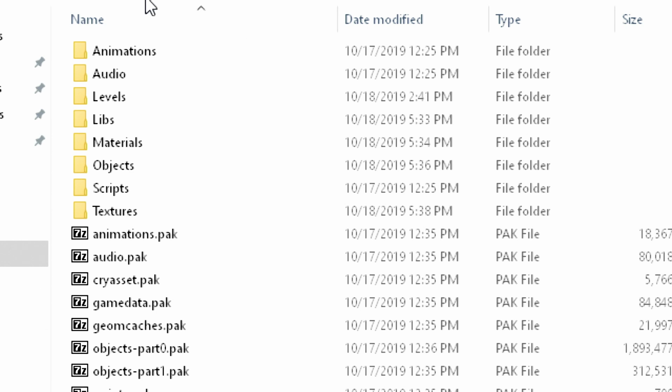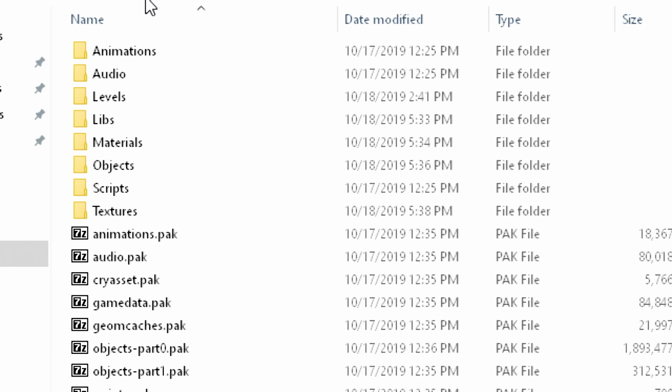Generic materials like this carpet that I could use in many different buildings, I might want to put in the materials folder. But if I have a specific building and a specific room, and the only place I'll use that carpet is this room, I might want to put it in the same folder as the object model. There's nothing in Cryengine that forces you to put anything anywhere, except it has to be in this assets folder. Beyond that, this is up to you.